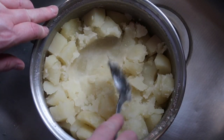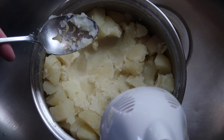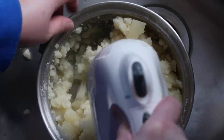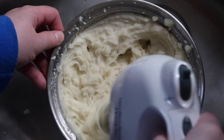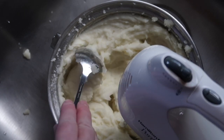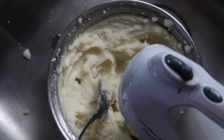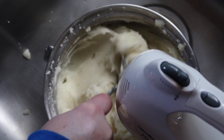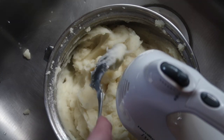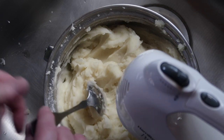I'm mashing them here with a spoon, but to get them really smooth and creamy I'm going to use a beater. You can use a food processor, a blender, or an immersion blender — whatever you have and whatever you're comfortable with, as long as you're getting it smooth. Even though I haven't added any milk, butter, or water, look how creamy these are. I'm going to blend these a little longer to get out any lumps. Cooking them until they're very, very soft and just falling apart really helps them cream up more. When you rehydrate them, that's when you'll add your water or milk, butter, and seasonings.